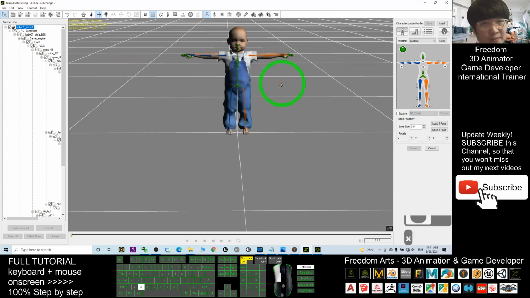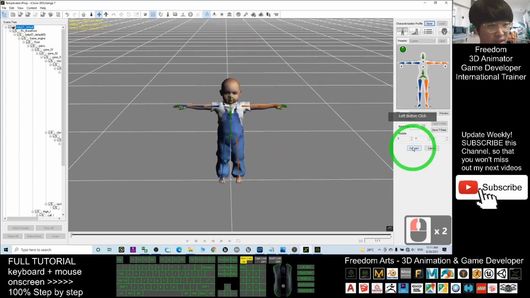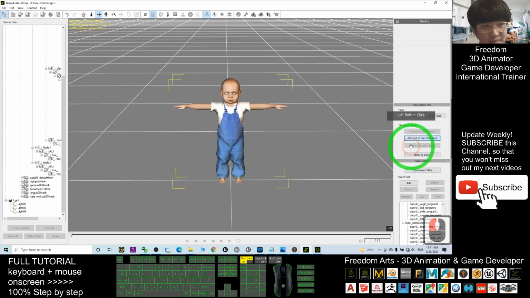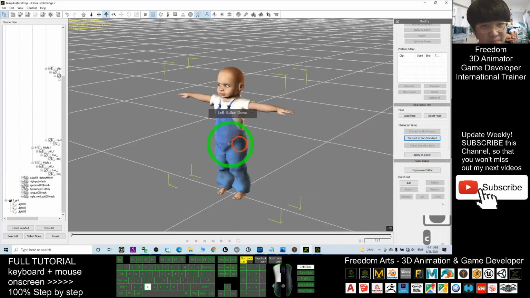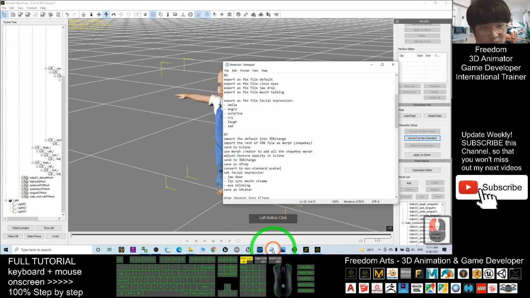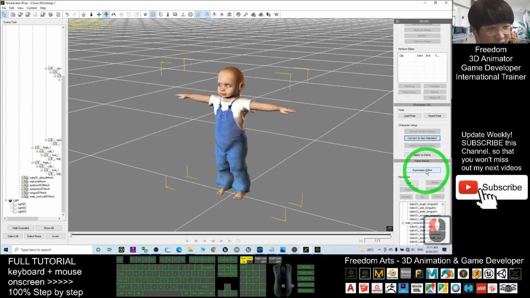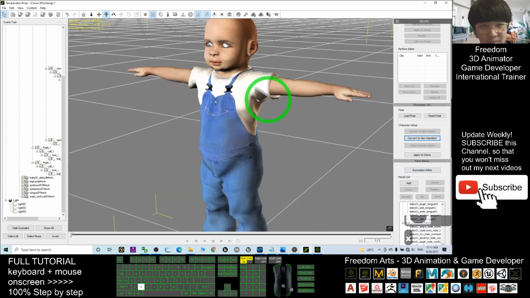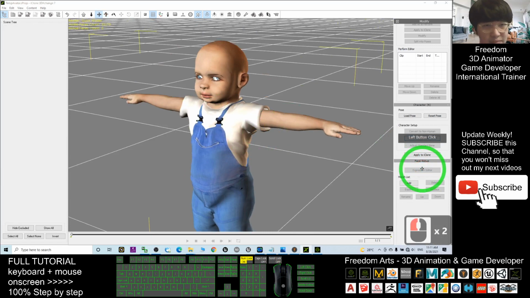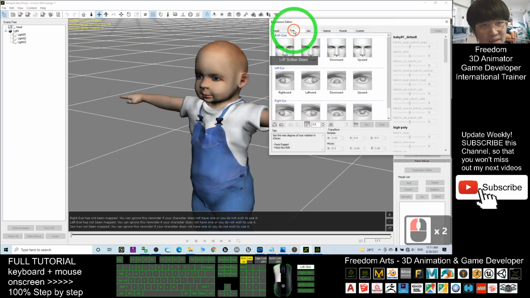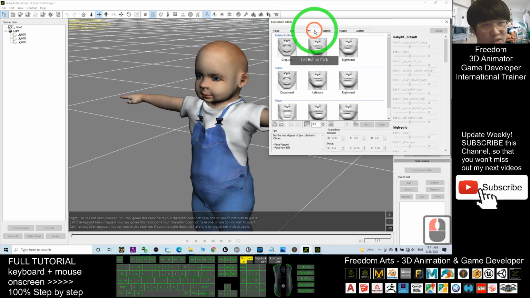After finishing, click here to activate and click convert. Once you have converted it, now you can see which state you had completed. Convert to non-standard avatar already. The next one is to set the facial expressions. You have the expression editor here, you click it. Next, you can ignore the eyes and you set the jaw.